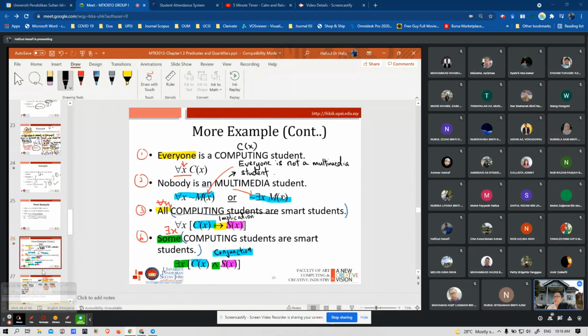Every student is a computing student: for all x, C(x). C is computing. And then nobody is a multimedia student, you need to put the negation, existential x, M(x).